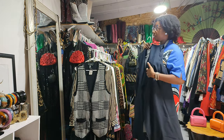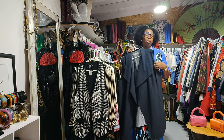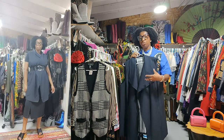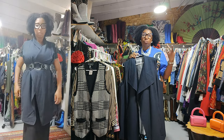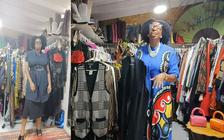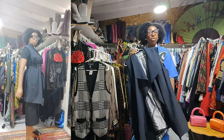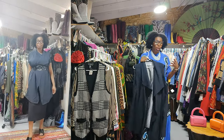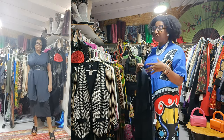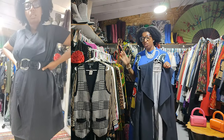And my thinking is, because it's oversized, it depends on what you put underneath it. I have a lot of billowy dresses, billowy tops, billowy shirts or blouses, for example, that would fit just fine to the opening of the arm, so it won't look like I'm borrowing somebody else's clothes. And there's also that fashion of wearing something oversized. It doesn't have to be fitted just right. You can also wear oversized things and look so cool, so edgy, which I love.